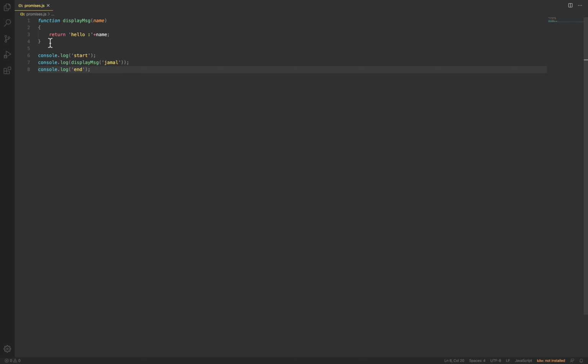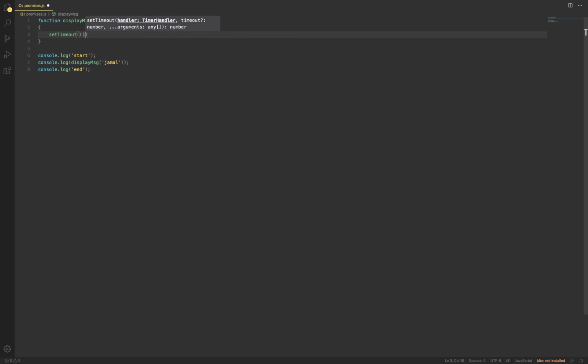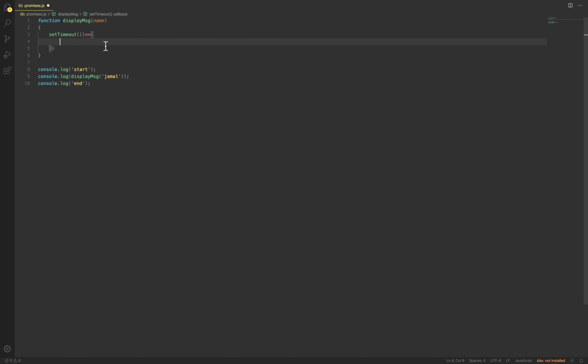So what will be the impact if my function, this display message, is taking longer than expected? For this I will use setTimeout. This is just for demonstration purposes.